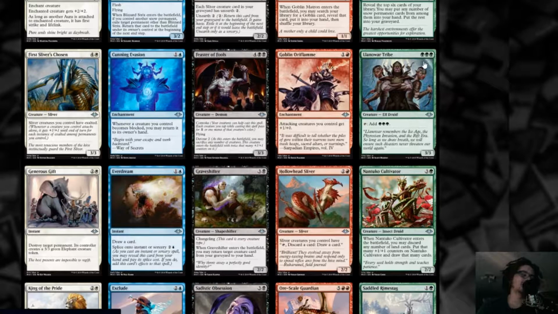Llanowar Tribe, they finally bound it together. This is good. I actually really love this. I'm currently building elves myself. I'm trying to finish out my tribals. And this is going to slot perfectly into that. Add 3 mana, please. And it's an uncommon. It's pretty good. 3 mana, 3/3 that adds 3 mana to your pool. It's pretty good.